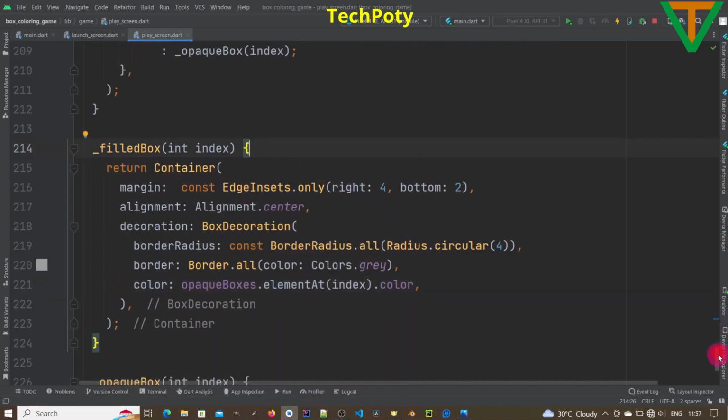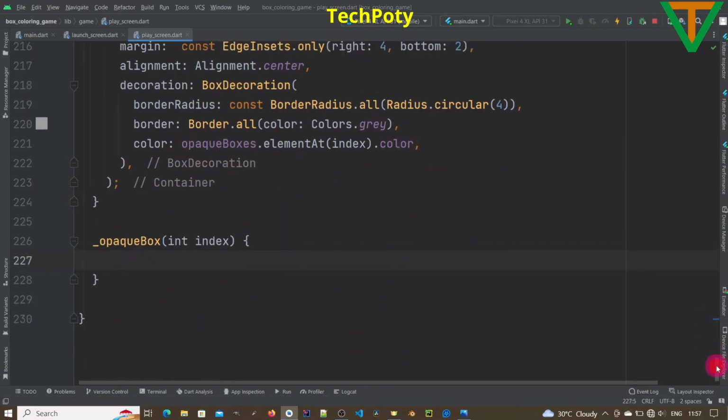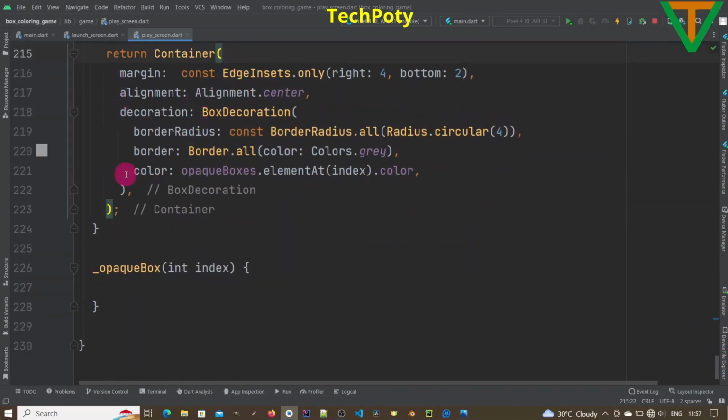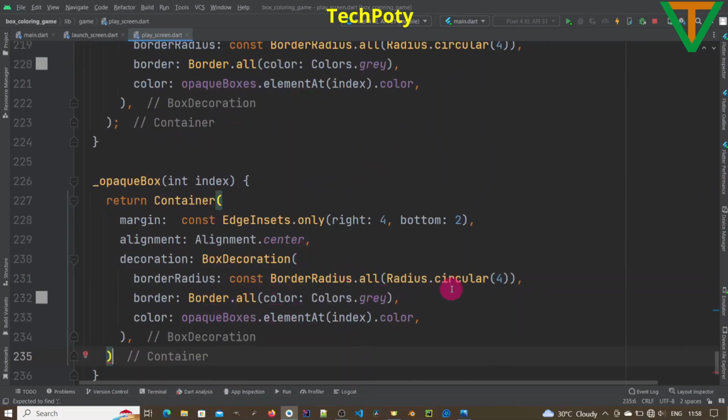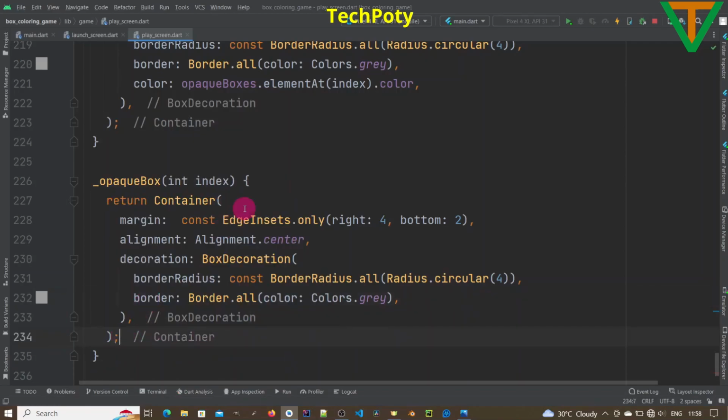Also, we do the same for the opaque box. So just copy that and paste it into the opaque box, and then if possible we do some changes, but this is good.